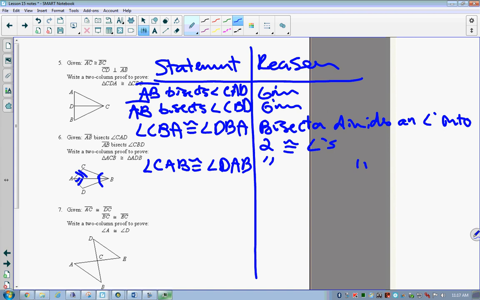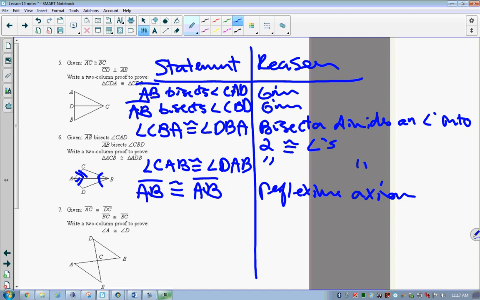Emmanuel, do you have it? Oh. All right, David. If you have two angles of a triangle, then you have all three angles. Yeah, but angle, angle, angle is not a congruency postulate. Right, AB is a shared side. Okay. We got our reflexive axiom then, because it's a shared side. Okay, which gives me that. Now, do I need my third angle? I do.